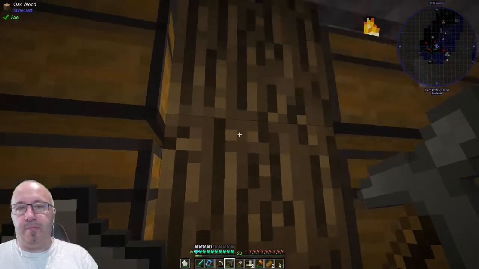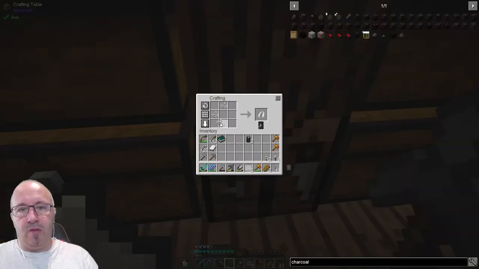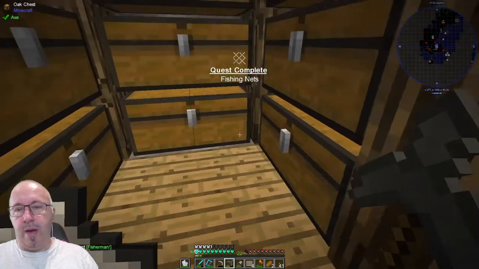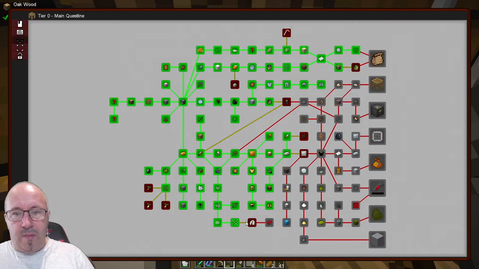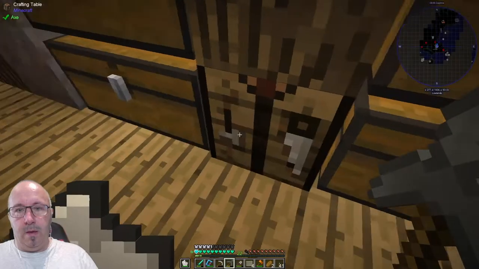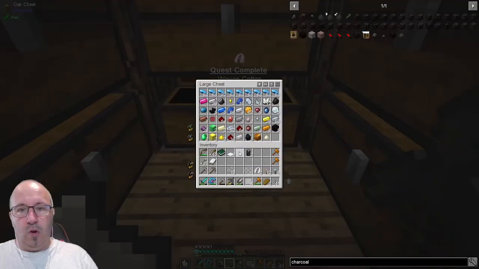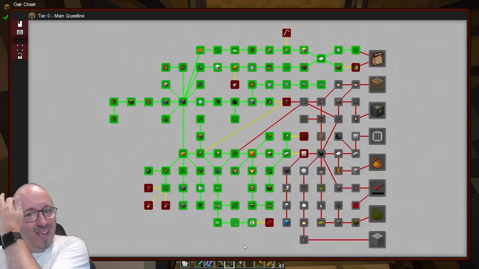So we need four string. Great. So we literally are making things just for the sake of making things. I don't quite understand. More string mesh. And more copper coins. Okay. So we've made that. Now we are making the woven cotton that I've literally just wondered what that was. Two of them or four of them we needed? Two of them. Item reward, white carpet, or get both anyway. Nice. More copper coins. More stuff we don't ever want to use. We're ploughing on through though.